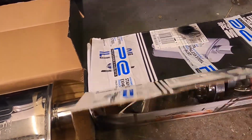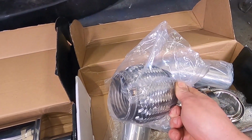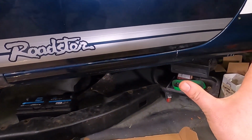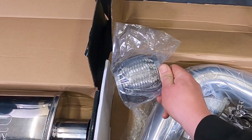And in box number 2, I've got a weld on 4-inch flexi pipe. Now the MX5 doesn't actually come with a flexi section, but since the engine is pretty much solid mounted and the diff is solid mounted, I wanted the exhaust to have a little bit of flexibility and not rip the exhaust apart, so hopefully this will stop most of that.